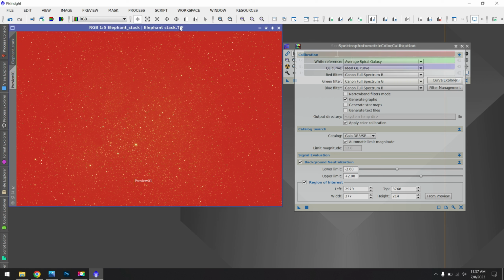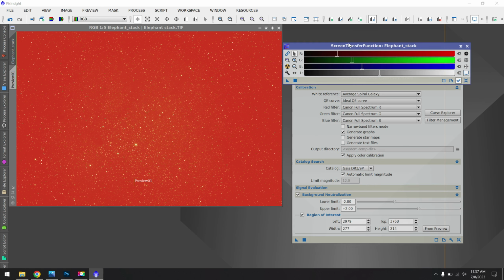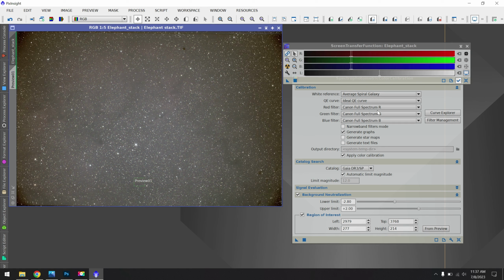The image looks pretty insane right now. But the reason that's happening is because you have to remember that the SPCC affected this screen transfer function. What I'm trying to say here is just turn on the chain link button again and nuke the photo. And that will fix the weird glitch right there. And now we have actually color corrected the data in our photo.